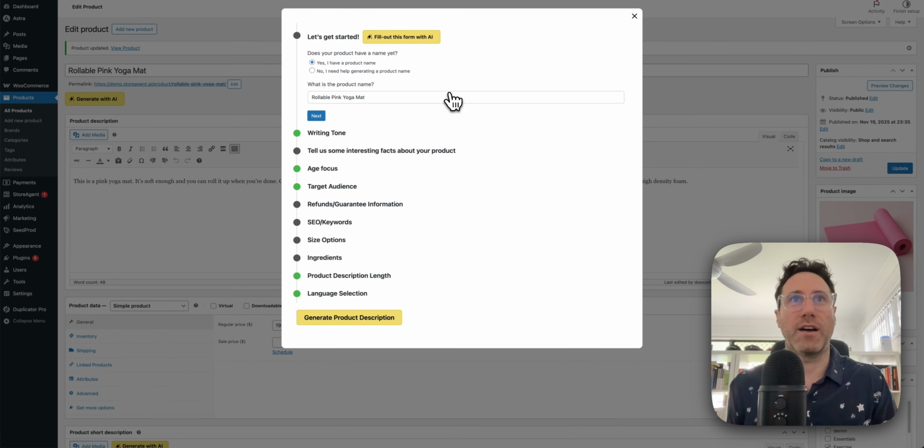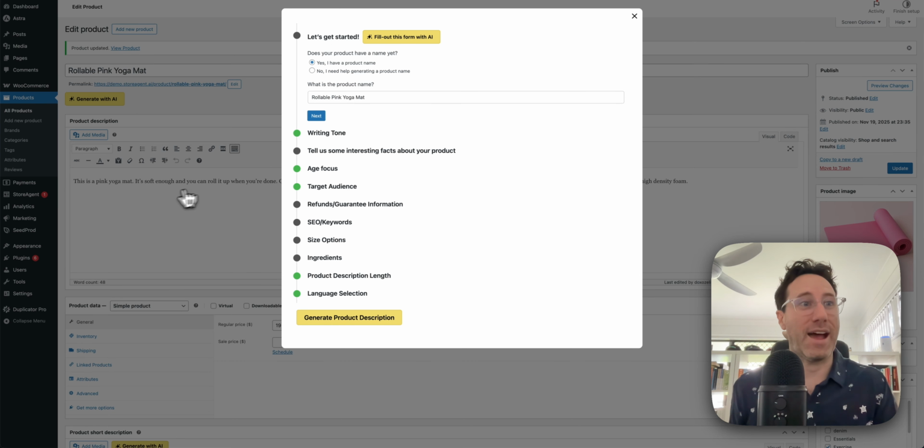Now, Generate with AI basically uses StoreAgent AI to go away and write a more complete product description. This tool has been trained on how to write good product descriptions, and it will need to collect a little bit of information here.